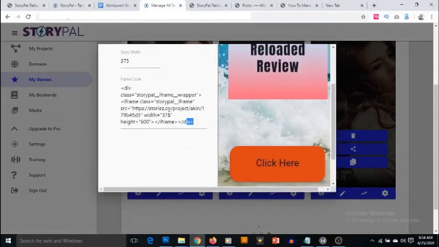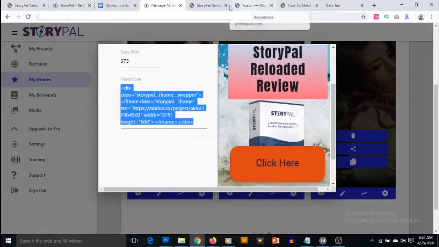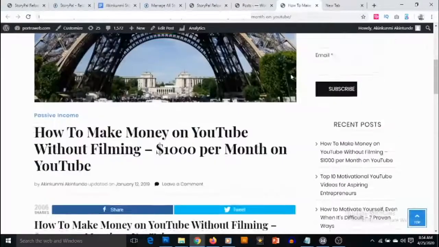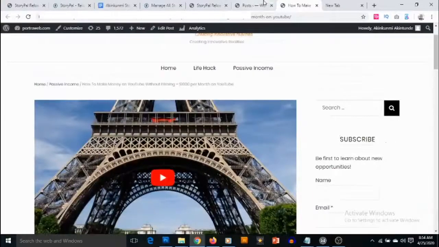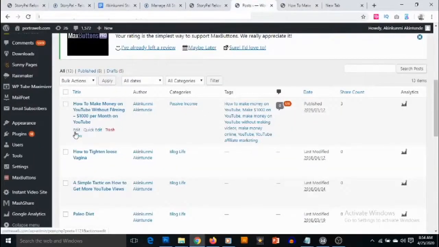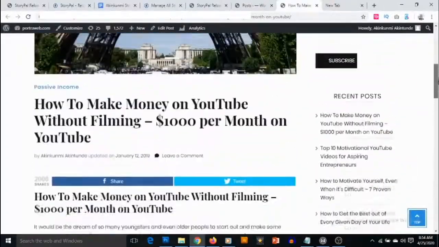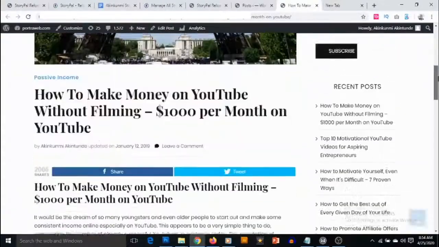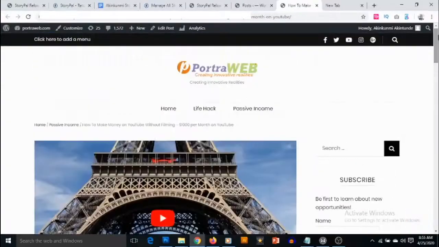So let's just copy the embed code right here, and I'll just go to my WordPress website. So this is what this website looks like right now. This is a post on the website. We can add it in the post or make it show up on every post if we add it as a widget here on the side.